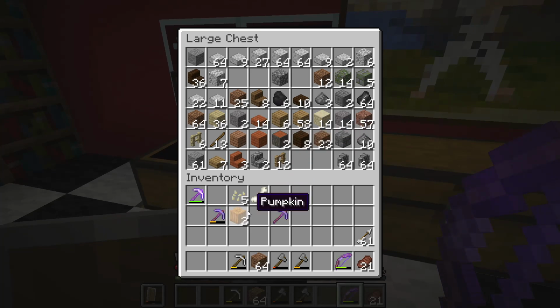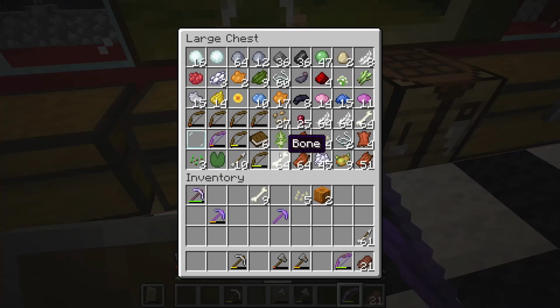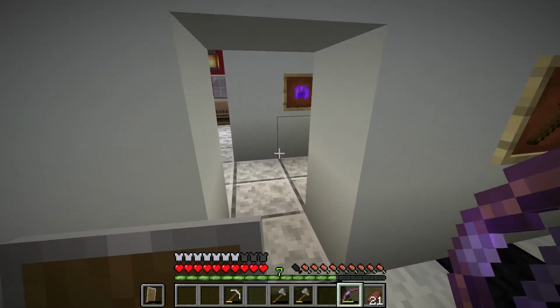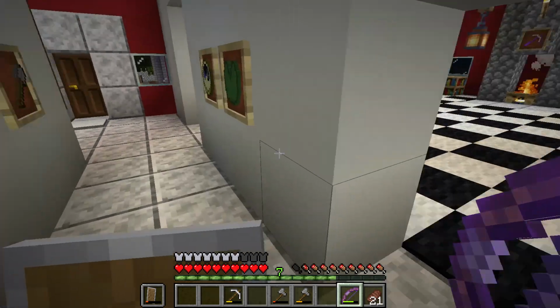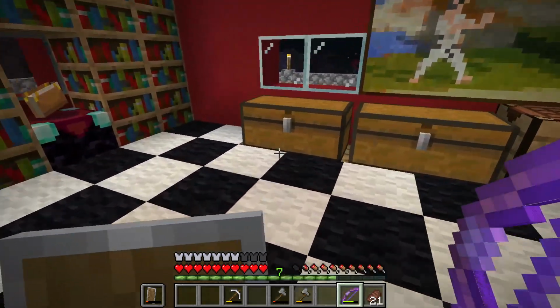So, put that away. We don't need these pumpkins. Those don't belong in there. Put this dirt away. Put these bones. I'm honestly out of space for bones. So, pumpkins, we still got enough space here. So now what we need is the gravel and sand.